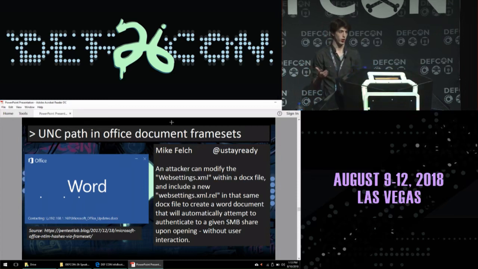And so, as always, it'll try to reach out and get that, and if it's on a share, it passes it to Windows, and Windows will authenticate. This one, there's no user interaction whatsoever outside of opening a document. So if you find that UNC links are filtered in email and you can't get a macro through, you might be able to get just a benign document through their email system and get them to trigger an NTLM authentication that way.